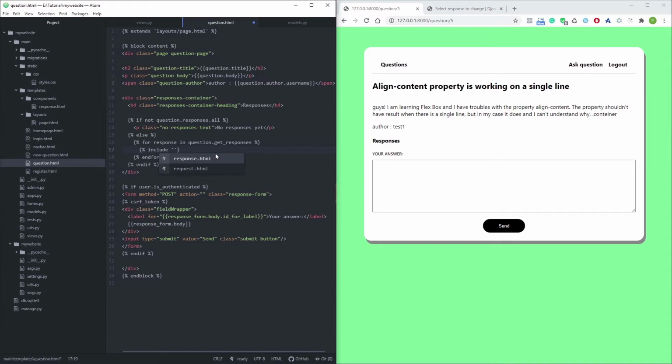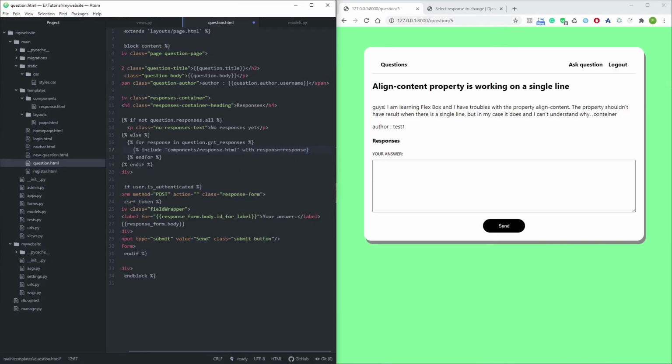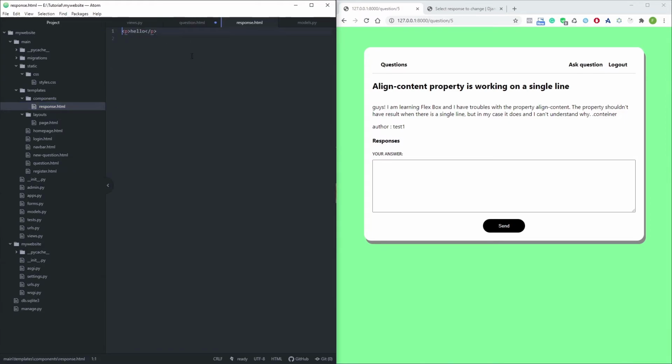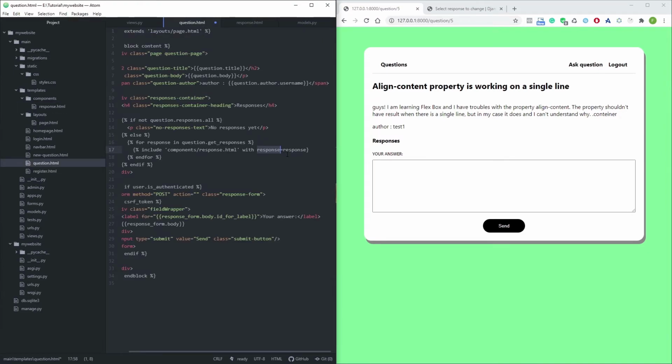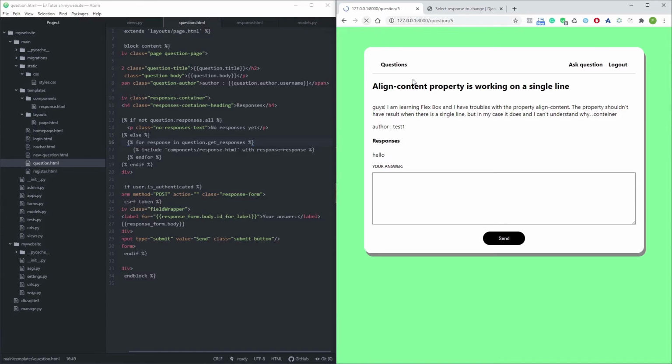All right, so you use the include. All right, we go to components. Remember, this is the path that we added, the response.html, and here I need to pass a new variable. So for this I need to pass the response to actually render something in there. I'm going to use with response is equals to the response. Okay, so this is going to be the key that will allow us to render something inside here. So response is equals to this response. Okay, now we can close this, save it, and we can check now.